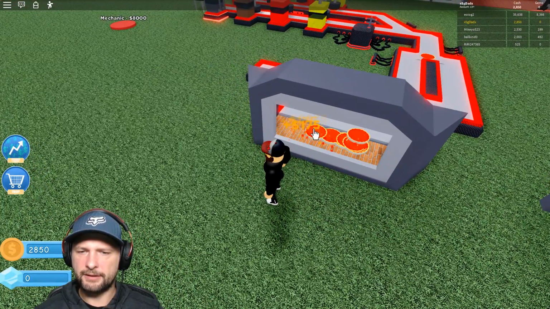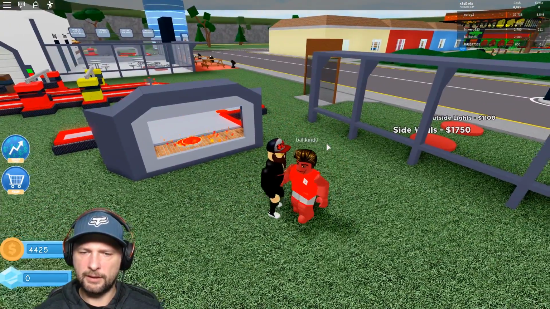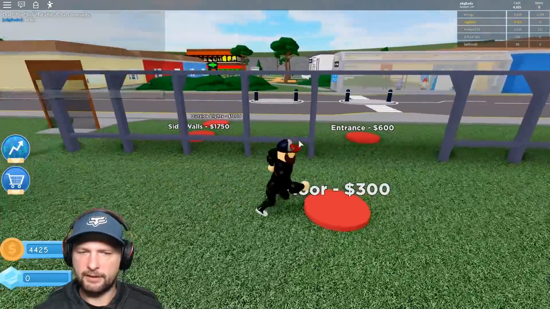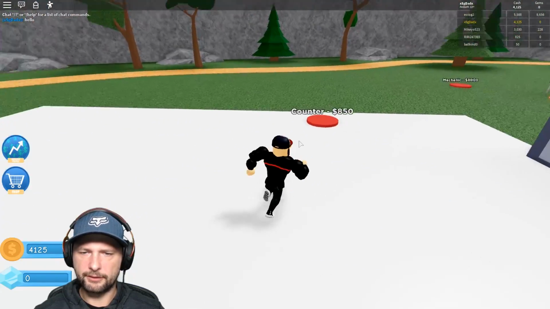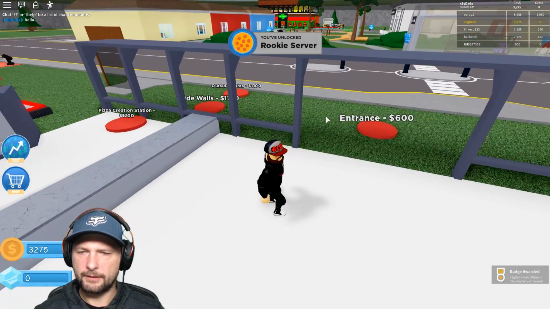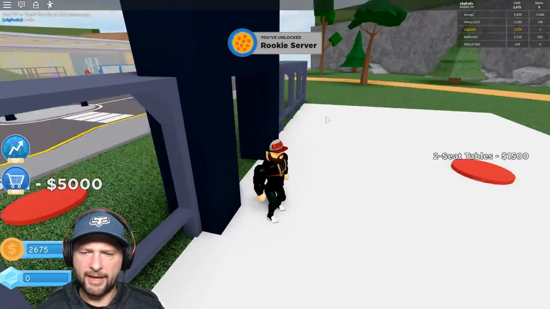Oh, look how much pizzas I have. Okay, let's go. Oh, yes, that's a big stack. And we are at 4,000. Let's go. Oh, hello. What do you want from me? Okay, let's build some floors. Counter entrance. Okay, there you go. Entrance. Okay, let's build entrance. Entrance bath.